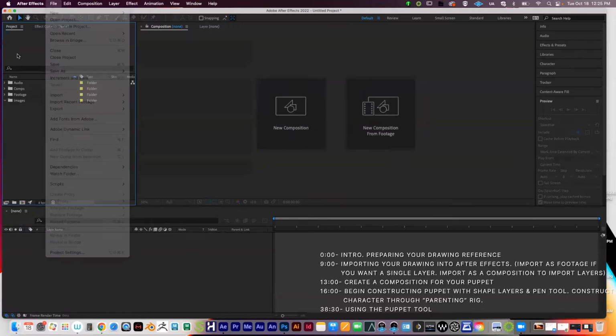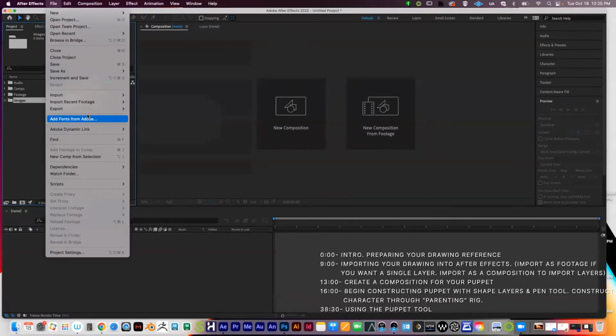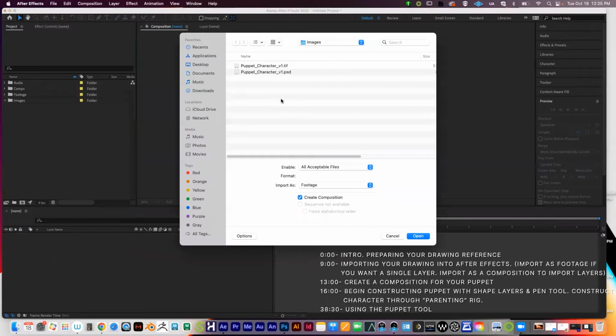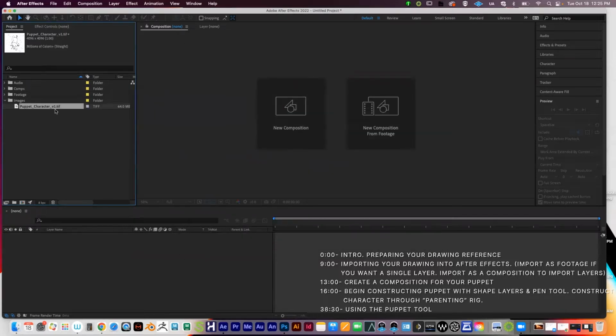Let me try it again. The TIFF file didn't work the first time. Let me try once more. Okay, yeah, so the TIFF files don't necessarily work for this process. So you want to try to get your file into a PSD. If you've worked in another program, what I would recommend doing is opening it in Photoshop and then exporting it out of there to get it layered up. Most programs should be able to do that.